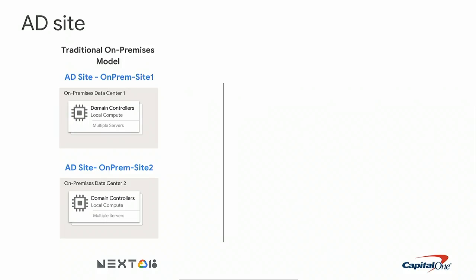Next, I'm going to show you a few of the high-level design decisions. In a typical traditional AD site topology for on-premise, you'd usually have a single AD site or two per data center. Each of these AD sites is usually going to have some sort of single point of failure, be it power, network, shared storage, or other infrastructure.